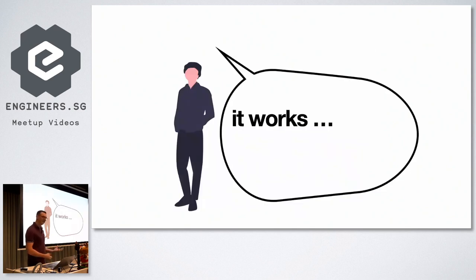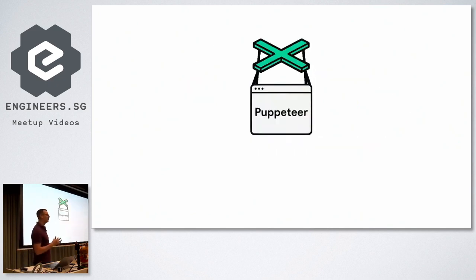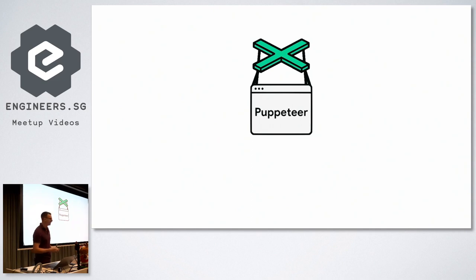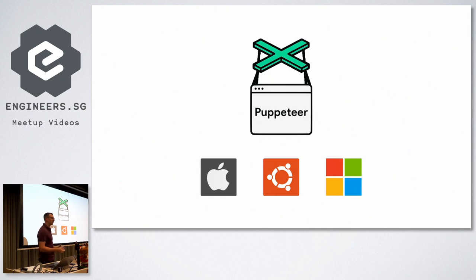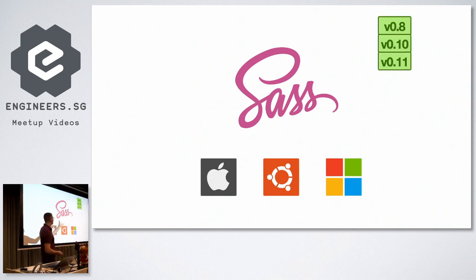This kind of problem is quite common when you have libraries that are dependent on your operating system. You might be familiar with Puppeteer or similar tools — basically browsers that you install locally — and these binaries are compiled for a specific operating system. If I have a Windows machine and you have a Mac, how do we share the same file? I can't simply zip something and give it to you. It's even worse in the JavaScript community with things like Sass, which has different versions for different operating systems and also for different Node.js versions.